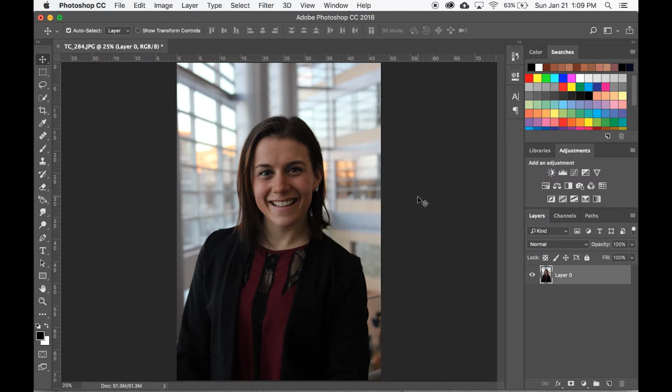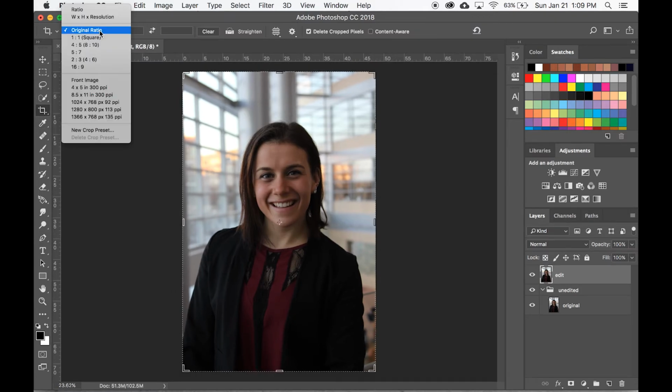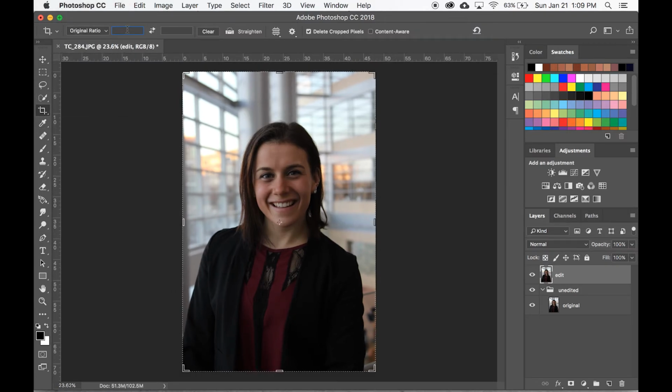I first start off every edit that I do by unlocking the original picture in the corner. From there, I would just make a layer copy and I rename it so one is edits and the other one is original. I do this name change because at the end I like to compare and contrast. I'll go in and I'll add some groups, so this one I'm naming unedited, and the other group that I'm going to create is the edited group.